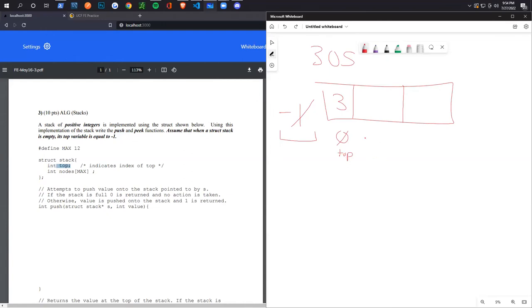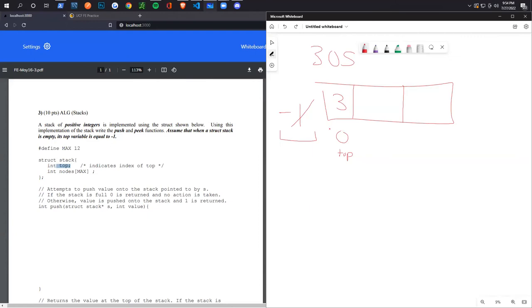But let's say right here, once you add it in, you incremented -1, it put it to 0, you added it into index 0, and then you stopped. So in this implementation, when you start at -1, top is really pointing to what the top index is, pretty much like the last element in the stack of the array.